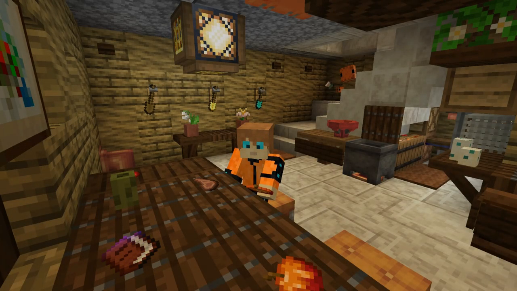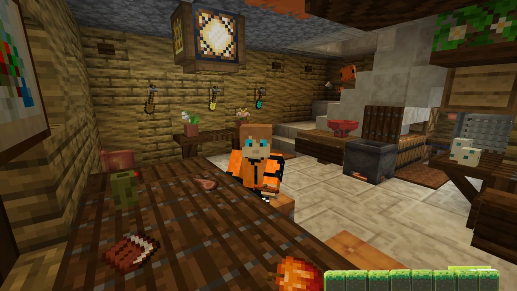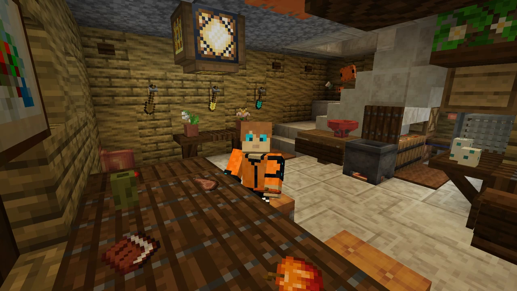Oh, so good. I'm just enjoying some honeyed apples, everybody. That's right, no more mutton for me. Today we're going to work on some things below deck at Skybase, get some more liquid stuff going, and start producing chocolate. And then it's back down below to work on building some more land and maybe some more farms, and we'll see what we get done.